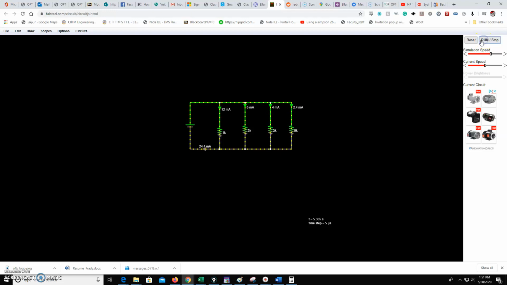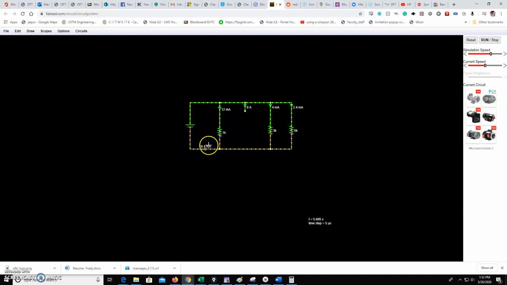Now, what happens if one of these resistors opens? Well, let's pick the 2K. So I'm just going to cut him. Well, notice we still have current flow, but it's a lot less. And if you think about that, this is just like plugging stuff up in your house. If I plug something up, I'm going to be drawing some current with that one. If I plug something else up, I'm going to have a little more current. If I plug something else up, a little more current. But if I unplug any of those, I'm going to drop current some.